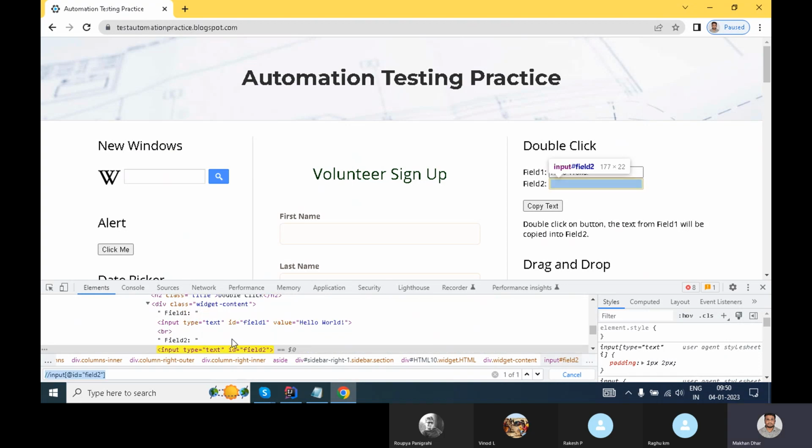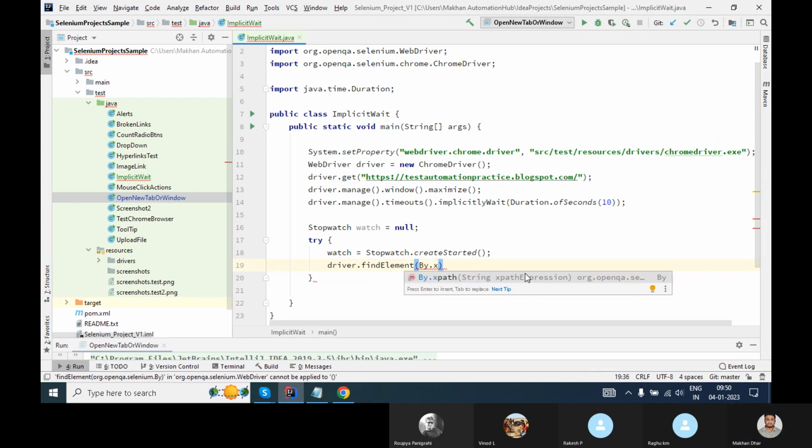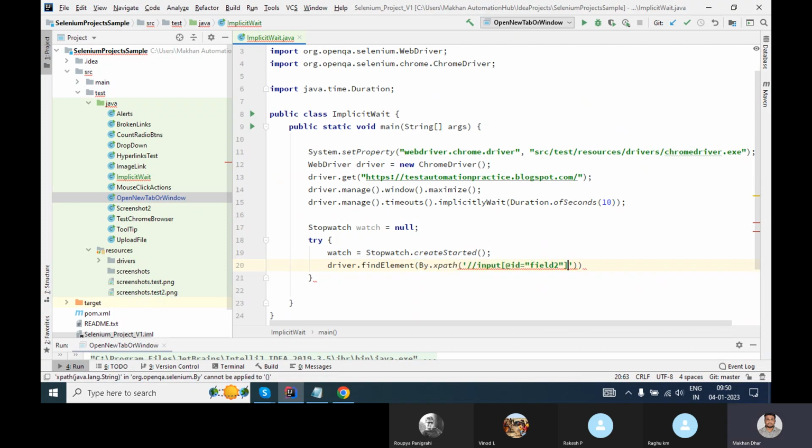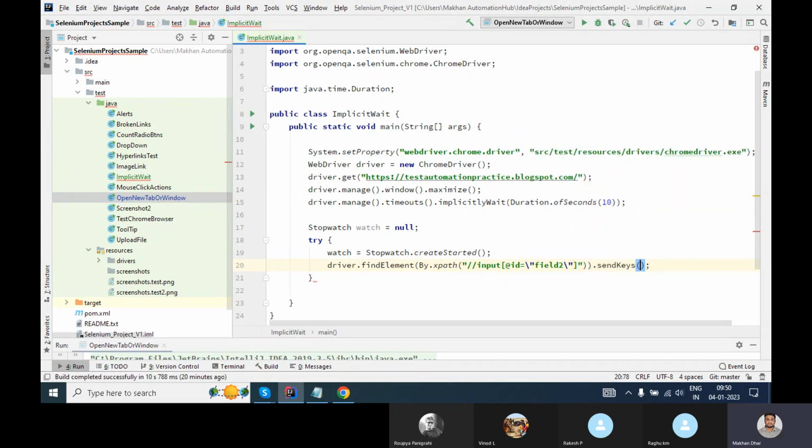So it's fine, right? So let's go to the program, and here I can say By.id, and just mention the ID, dot sendKeys.